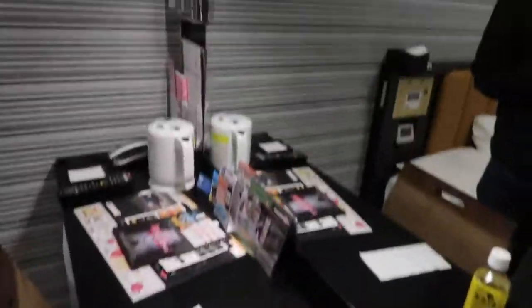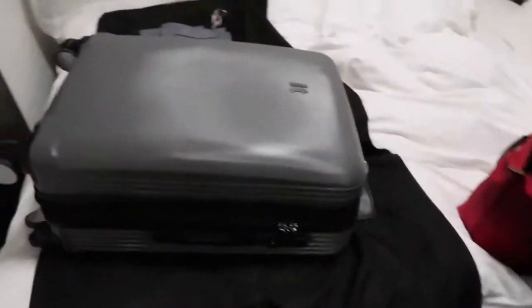Here's the desk with the light. Here's the bed. I had to put my luggage on it because there's no room in here. Like, there's no floor space. And here's the TV. And we had to open the window because there's no AC in here, even though when I booked on Expedia, it said that there is AC. So, very disappointing. I'm going to write a complaint. But yeah, that's everything. This is the whole room.